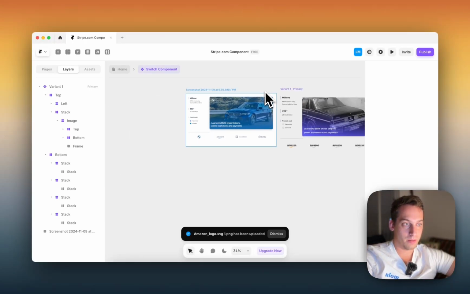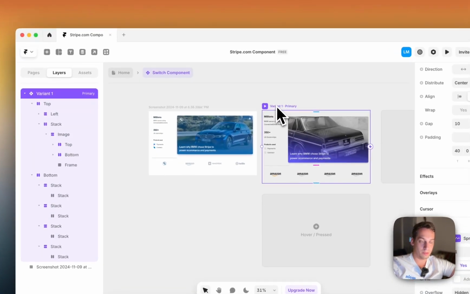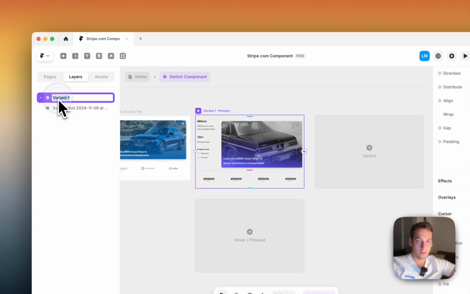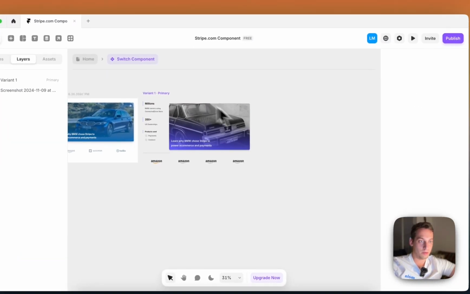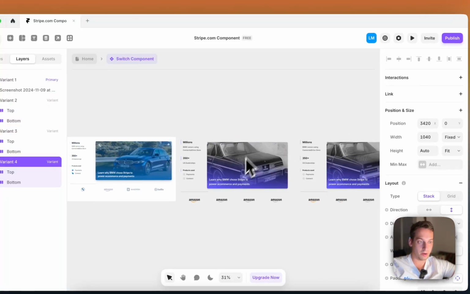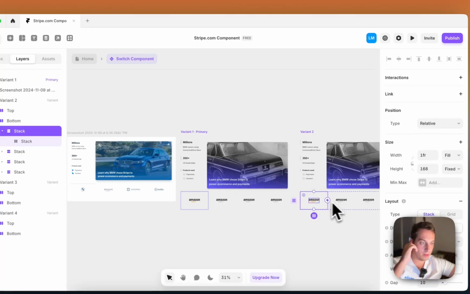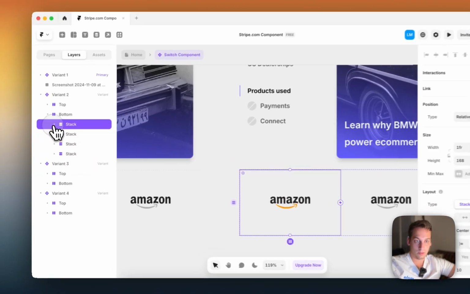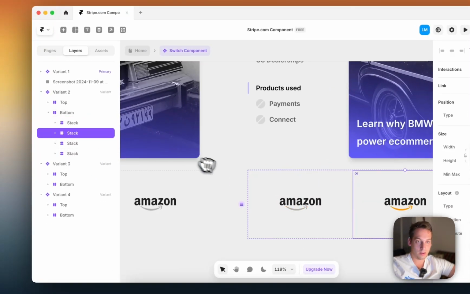All right. Now what we want to do is basically, this is going to be variant 1, we're going to make variant 2, variant 3, variant 4. There's going to be 4 variants for each logo. And then for each logo, what we want to do is basically switch this stack over here.